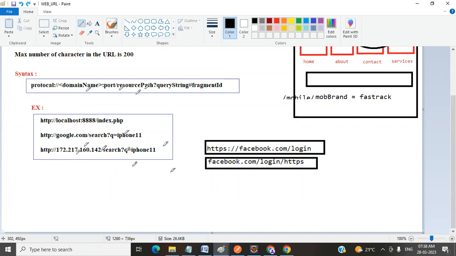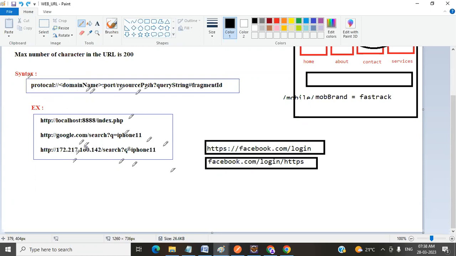By looking into this, you already learned that without the domain name it's not possible to access the application. While discussing the syntax, we learned that without the domain name it's not possible to access. But here the domain name is not there, so you will choose the answer that it is not possible to launch the application. But what's happening here is, every domain name has its own unique address, nothing but the IP address.